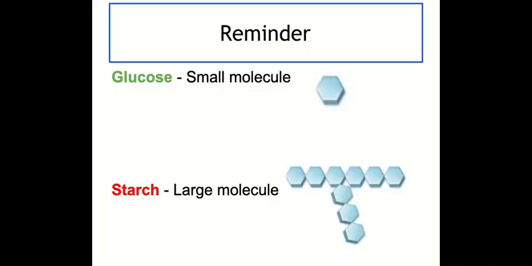A quick reminder about glucose and starch — these are the molecules we've put inside the visking tubing bag, inside our model cell. Although both are carbohydrates, their sizes are very different. Glucose is a small molecule and is a sugar found in many foods — you may have seen it listed in energy drinks. Starch, by comparison, is a very large molecule actually made up of many glucose molecules joined together. You'll have heard of starch in starchy foods like potatoes and pasta. Keep this size difference in mind as we go through the rest of the experiment.